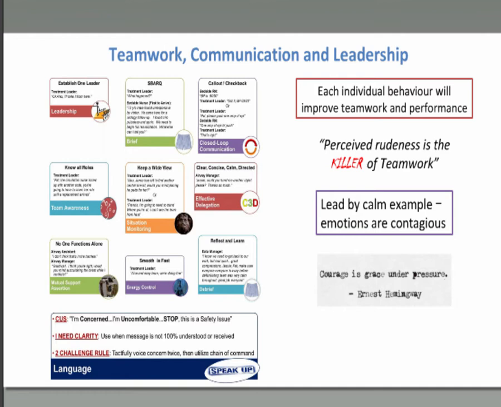There are two messages here. The first message is, as TeamSTEPPS champions, we want, with all of our hearts, when we look at processes for teams, to be able to employ all of these principles. The reality is that's not possible often, especially if you're just getting started. Each one of these principles should stand alone as a behavior that, if employed, will help teamwork. So if your team can do one of these behaviors, then they're making an advancement in teamwork and process. So don't try to get them all at once. Get the ones that are most valuable.